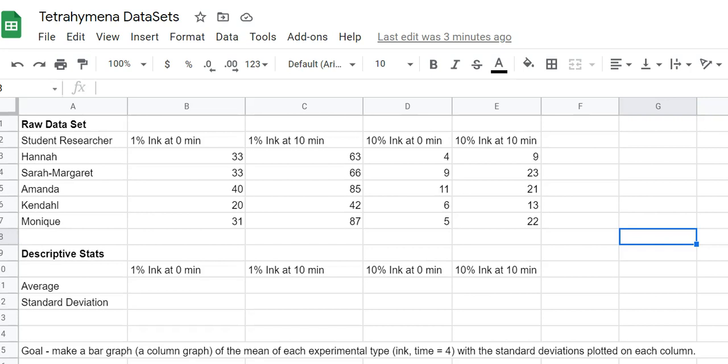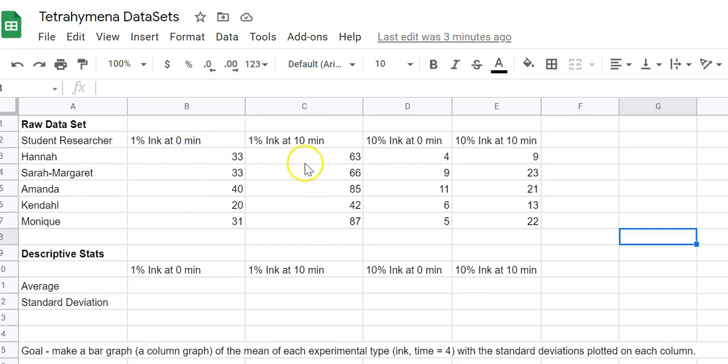This is actual data from the experiment from 5 student researchers who got full data sets, and so we're using their data to illustrate how to analyze this kind of information. So the first thing that you do when you're doing this kind of analysis is organize the information into a spreadsheet. You're going to do some transposing of handwritten data typically into the spreadsheet, and you're going to organize it. So here we have student researcher in this column over in A.